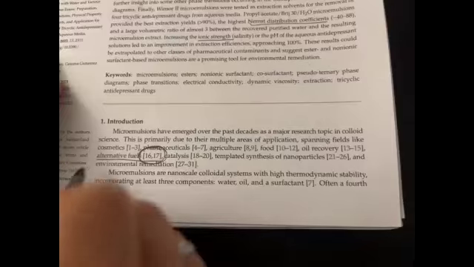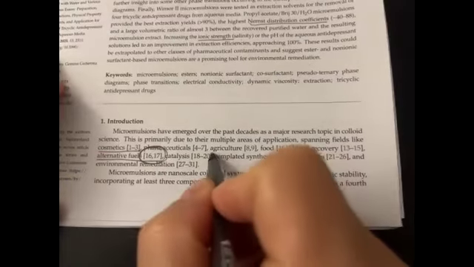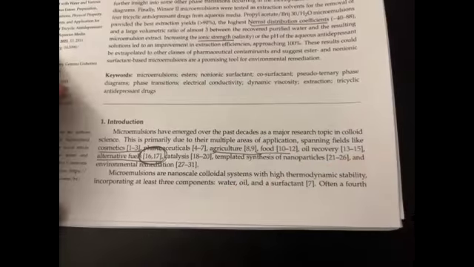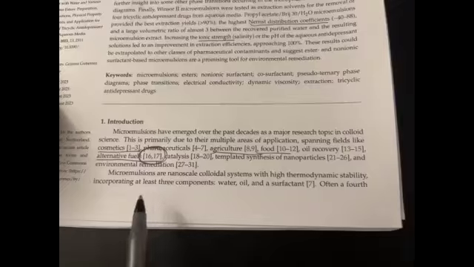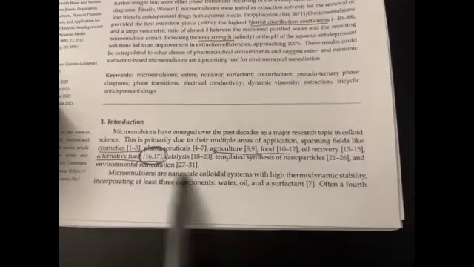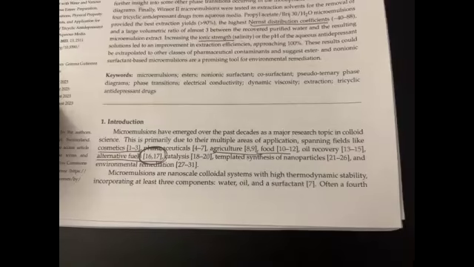And oftentimes when you read a journal article, you get more questions and more things to read than you started with. All right, lots of other stuff. In particular, I'm interested in cosmetics and agriculture as well. Although food, yeah, there's a lot of reading to do here about microemulsions. And there's lots of reasons. So if and when we write our paper or our posters or our presentations, or probably all of those, we will want to look these up and include the areas that are relevant to the microemulsions that we could be making.